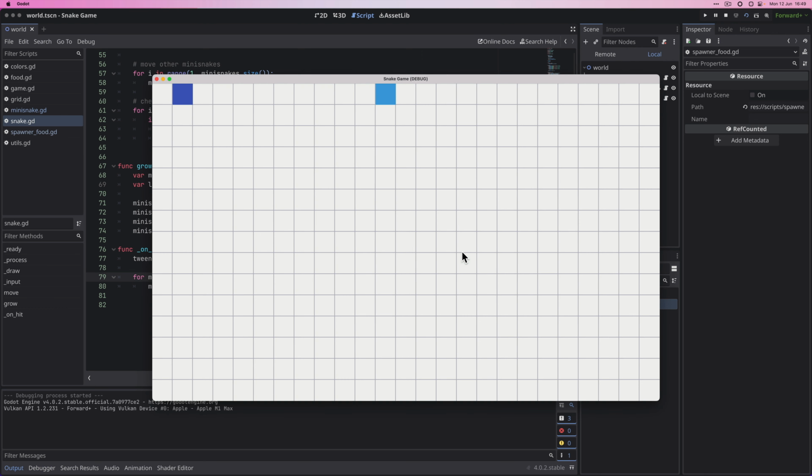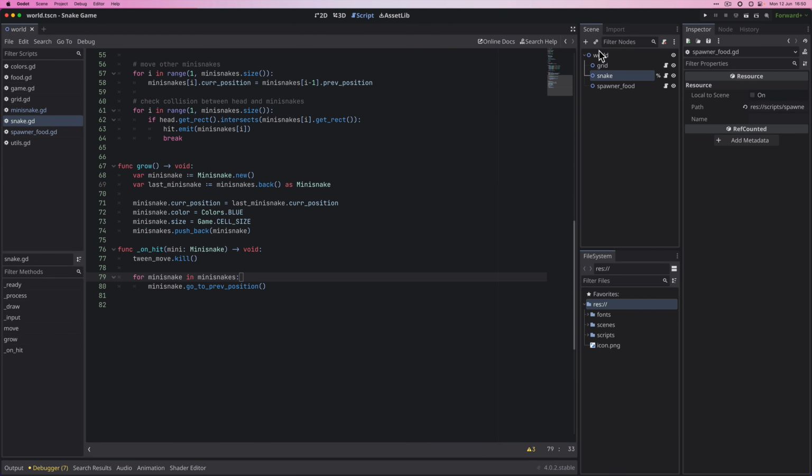All right, so now that we have made that, we just need to give the user feedback for when the snake is colliding. So we want to create a square here that we're going to be naming hit spotter. That's going to be red and it's going to be pulsing or flashing, so the user knows when the head collided.